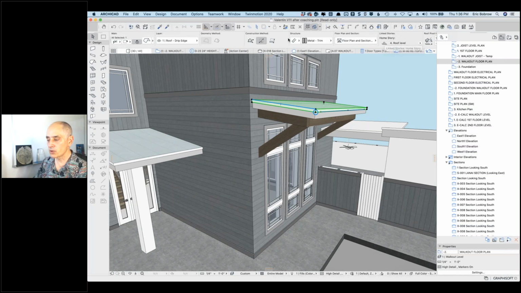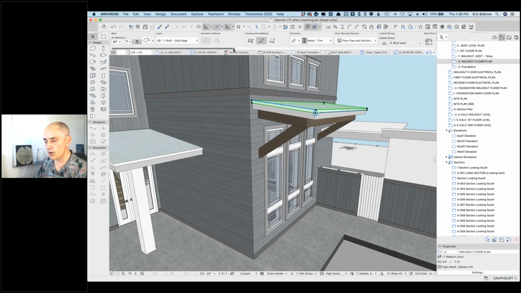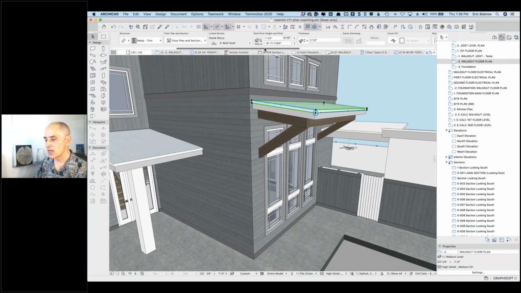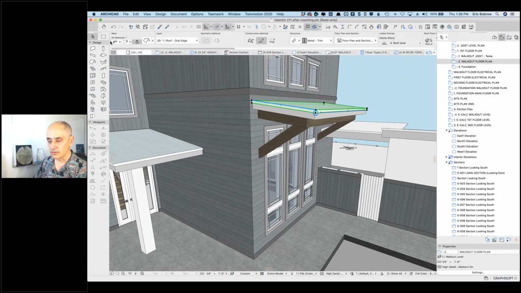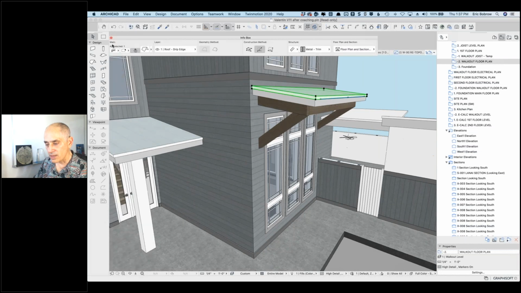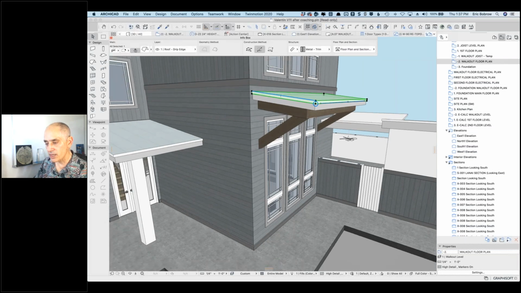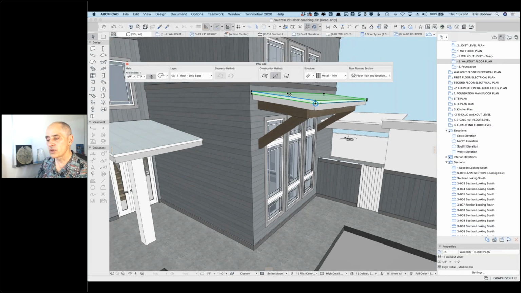That's perfectly usable, but because it's a thin strip, I actually have to roll my mouse to scroll through it or bring this width down and use the scroll bar to be able to get access to it. So a very efficient way to work with this is to grab the title bar. You can see the little vertical strip here and move this around. All right, so I've now freed it up. I've undocked it. I can move this anywhere I want.